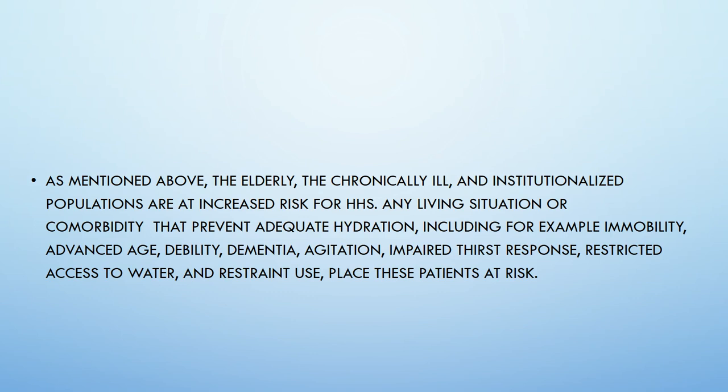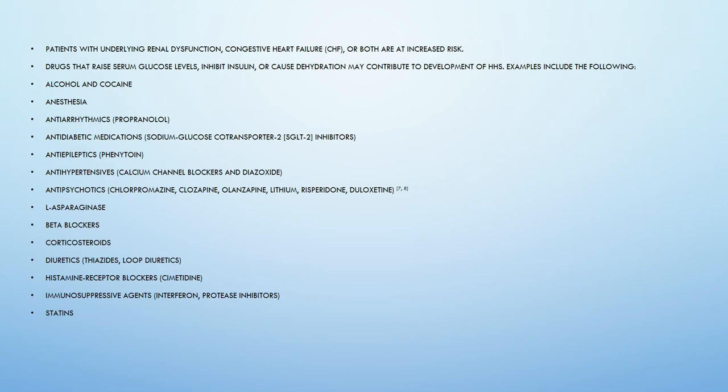And I couldn't put her on fluids because she did have COPD and congestive heart failure. So again, there's a fine balance, and she wasn't having HHS, but the whole point is that her even being pleasantly confused didn't make it any easier for me to feed her and try to give her enough hydration to keep her hydrated. All right, so patients with underlying renal dysfunction, congestive heart failure, or both are at increased risk for HHS.